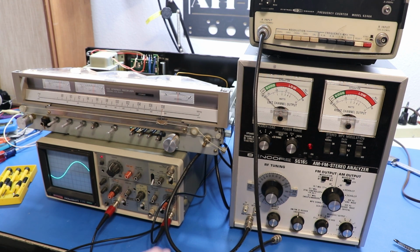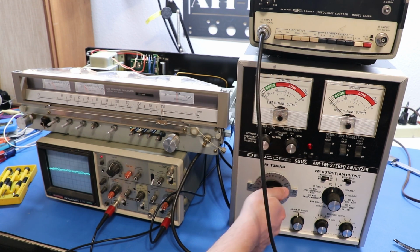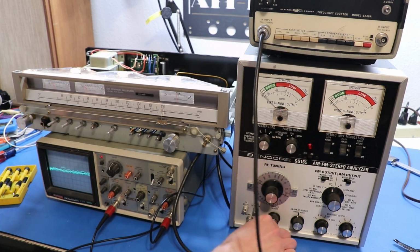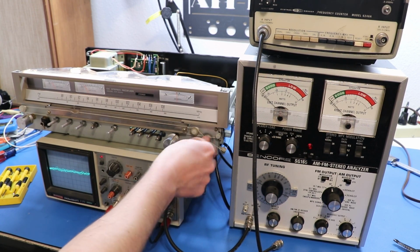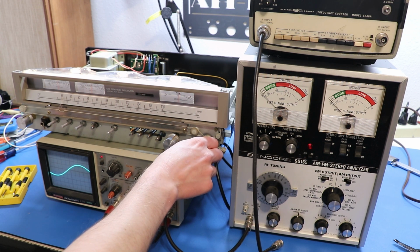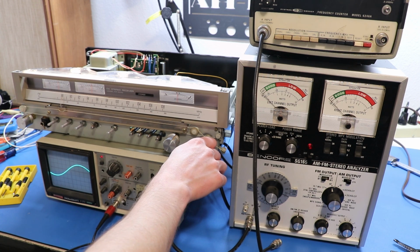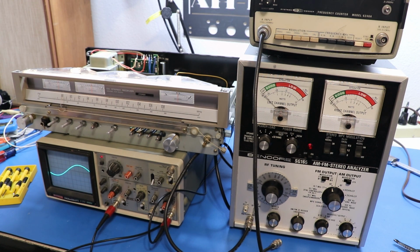So I'm curious. I want to bring my frequency down to the lower end. Let's go to 88. There's 88 on the generator. So let's go back to putting it into the receiver. Let's go all the way down to 88. Okay, so when I pin it to 88, I'm not exactly on, but I can tune pretty well that way. It's only off by 1 dash, which is honestly fine with me.